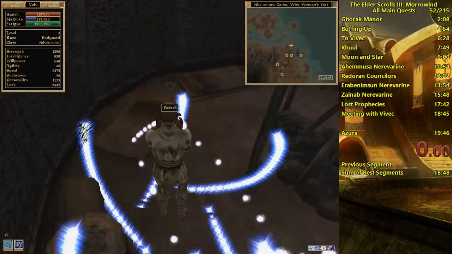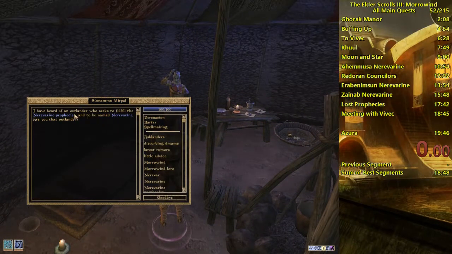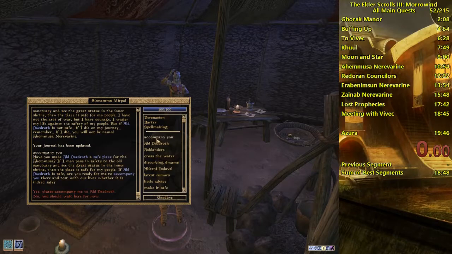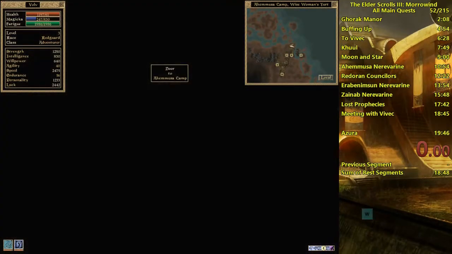At this point, I'm getting in third person. Cast a spell one time. That's pretty important. You don't want to cast it more than once right here, just one time. Nerevarine. I want the Amusa to name me Nerevarine. Save place, and then you're going to go over here, double click this, accompany you, and then yes and goodbye, and just get out of here immediately.